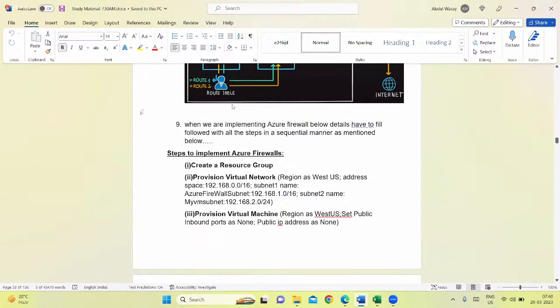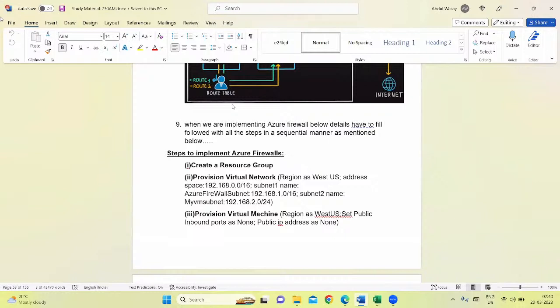Our final motive is to log into the VM using the firewall public IP instead of a VM IP. When we want our firewall to control our virtual machines, the VM should not have a public IP address attached to it, and also the inbound ports. The ports we have seen, right? Inbound and outbound security rules in NSG, if you guys remember. If not, then please see the recordings of the previous classes. I have explained it in detail, and we have done the practical implementation also.